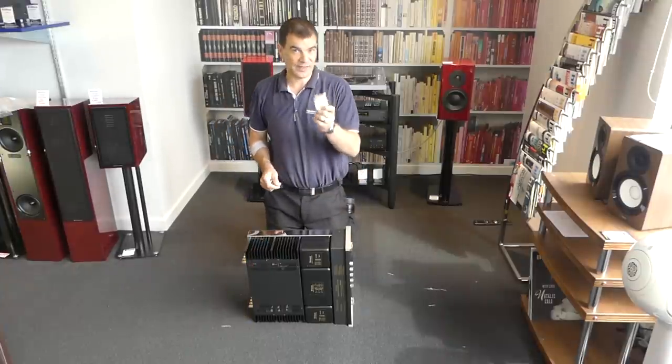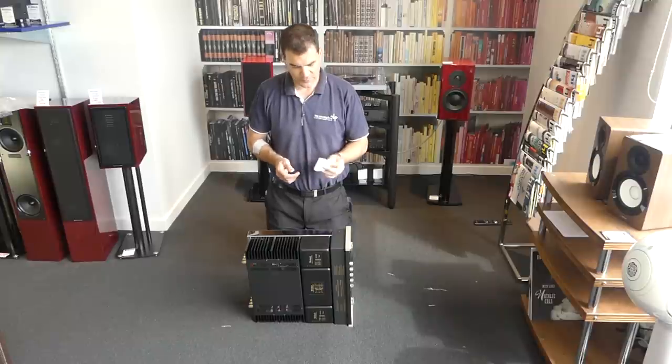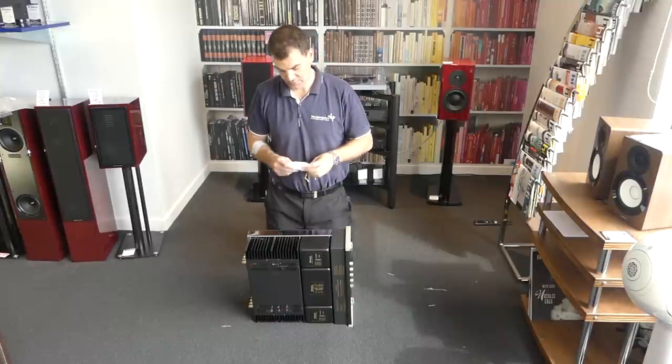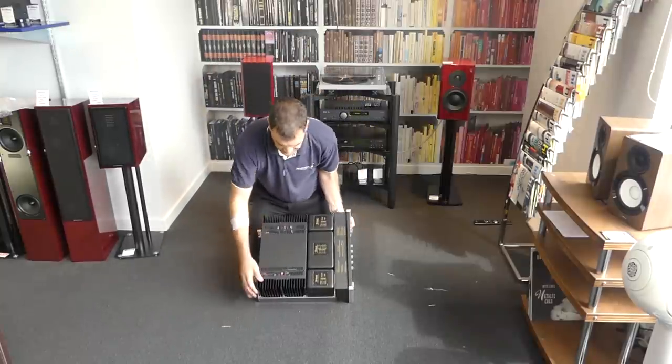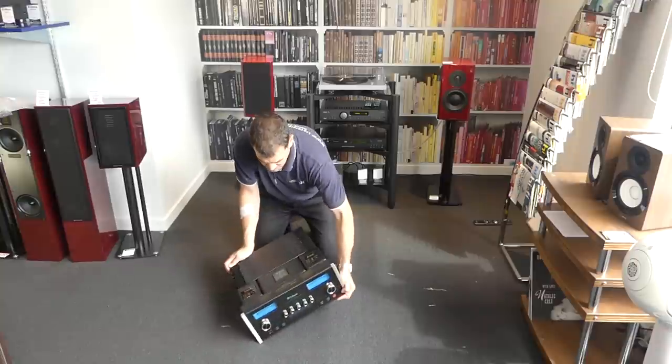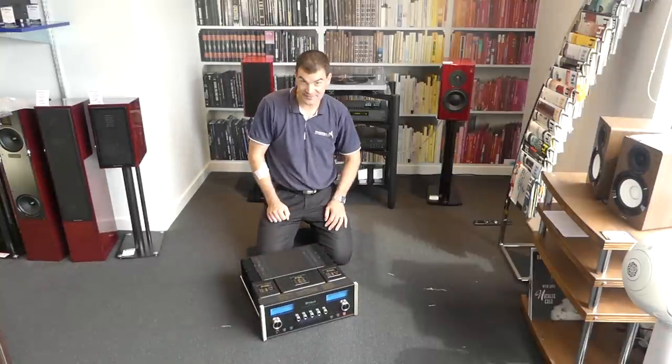We'll pause for a moment. We've got that silica bag and a little soft cloth bag to ensure that it cannot scratch the product, but still does its job. Okay, so let's have a wee look at this product. Firstly, again, I hope you understand how heavy this thing is.